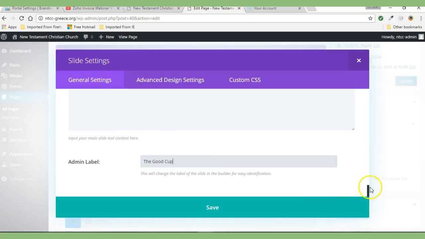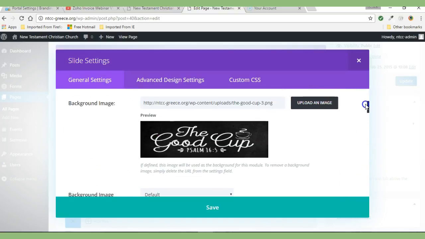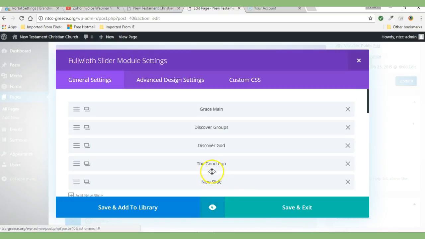I believe that's what the name was. I'll go back up here and check that again just to make sure. The good cup. So now I have that name, and I'm going to save that, and now I can see it's labeled so I can more easily see which slide belongs to which.